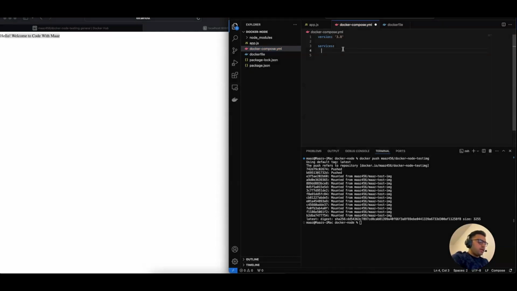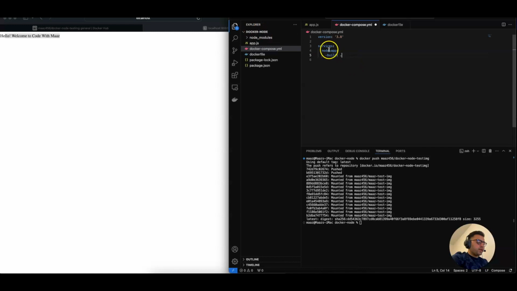And then let's write a container name as node app, right? So node app is one of our containers, and it will be built from the current folder, which is docker node.